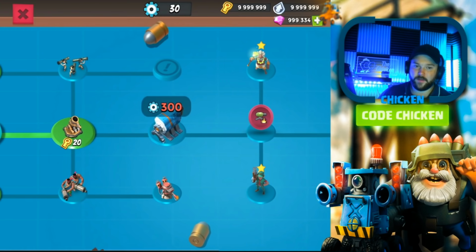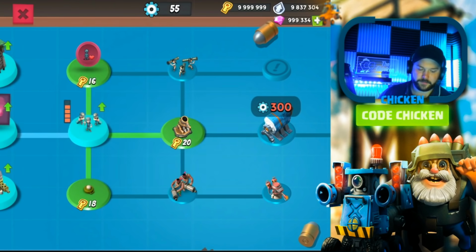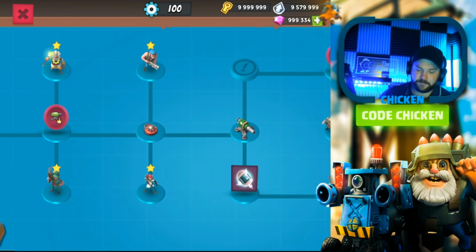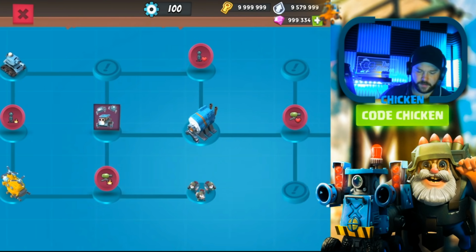And especially if we have those riflemen maxed out, because we already have them unlocked, so why not go ahead and pour those upgrade tokens into them. That makes a lot of sense. We do have the building damage right here, but how many building damage do we have? 100? I think it's 100% building health and building damage this season. There's another one.